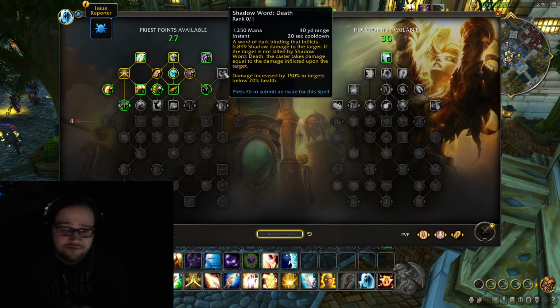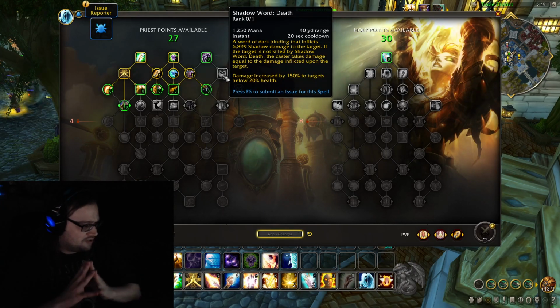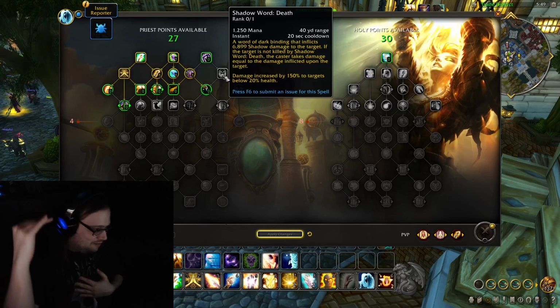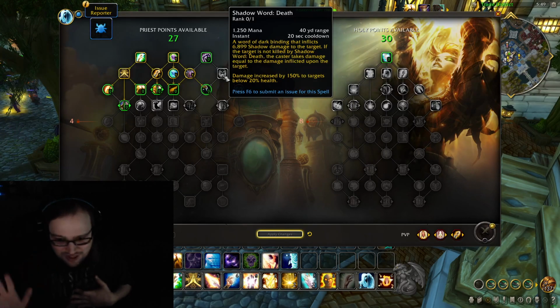Dang. Why you gotta be so emo, Shadow Priest? I ain't taking that. I'm in holy. I'm pretending to be a person of the holy light. I will not dabble in such devil magic. No. Be gone.